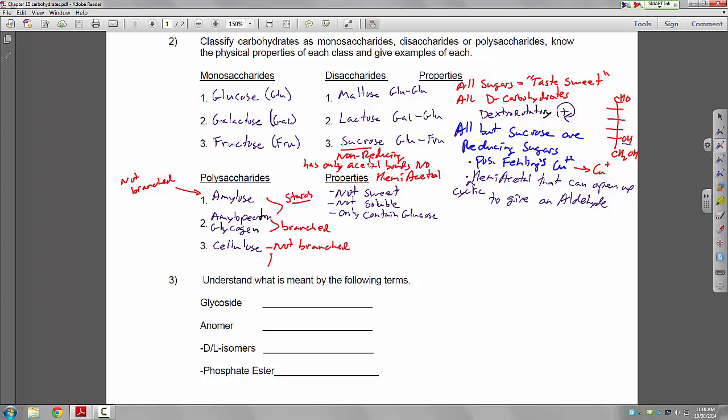But the difference here is it's beta-1,4. These guys are all linked together in alpha-1,4 glycosidic bonds, or in the previous chapter we called these acetal bonds. But cellulose is a beta-1,4 linkage, and we cannot hydrolyze that beta-1,4 linkage. We do eat cellulose. It provides that dietary fiber. But we do not hydrolyze it or release free glucose from cellulose, so we don't get any energy from it. This is dietary fiber, not metabolized.